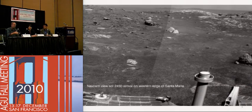And then, as John said, we need to be positioned on the southeast rim, where the most interesting pixel is in terms of CRISM, for solar conjunction, so we can do long duration measurements. If we had to, this bright material, I would opt for that. But since we have the time, I would wait to go to the southeast and be there.